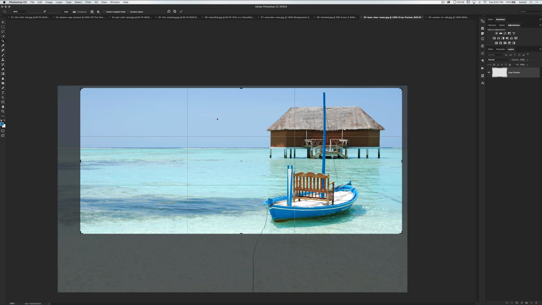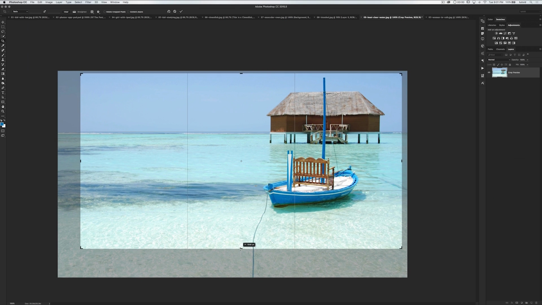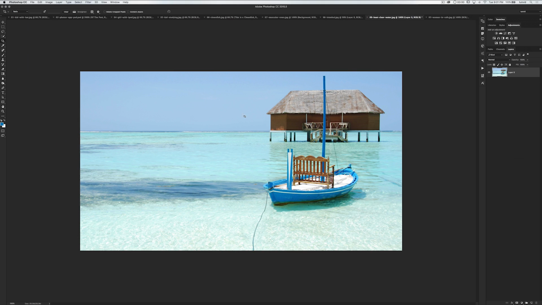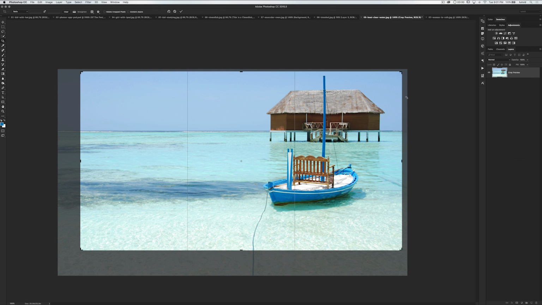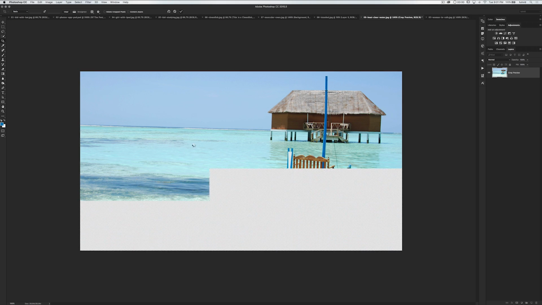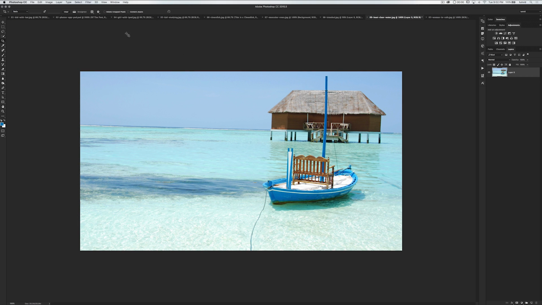So if we click once with the crop tool, it's going to load up, and we're going to see all of the rest of that image. So if we decide we actually need to include more of the foreground, we can do that and hit the check icon, and voila, we have adjusted the crop, and we have our new image. Another great thing about the crop tool is, let's say we have the image like this. Let's commit the crop, and obviously the horizon line is very crooked because we made it crooked.